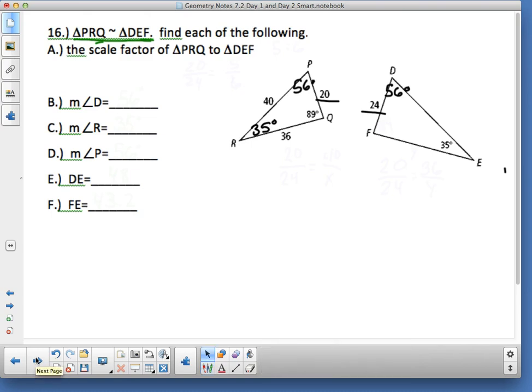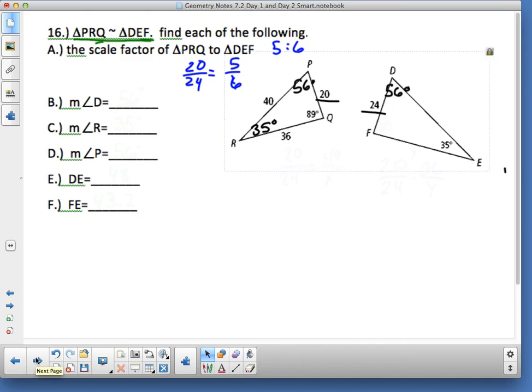And I have you do that right off the bat just to make sure, hey, we got 5, 6 as a scale factor. And remember, I gave you the direction of the scale factor, which means I wanted a certain order to have it represent so we could talk about it. I got 5 to 6, okay? The small one's on the left, the big one's on the right. And some people have a hard time, how do I know that? 20 and 24 are corresponding sides. This is from the small triangle, this is from the bigger one. Okay, that's how I know.